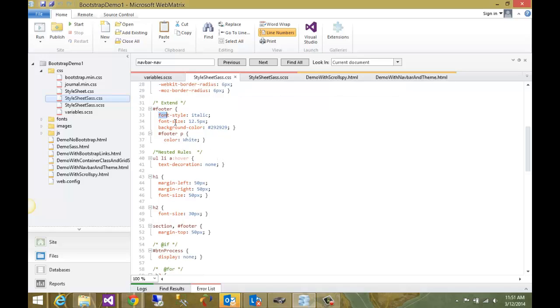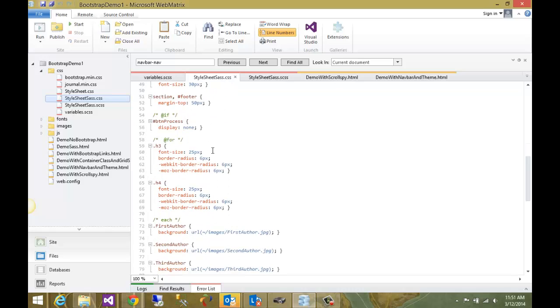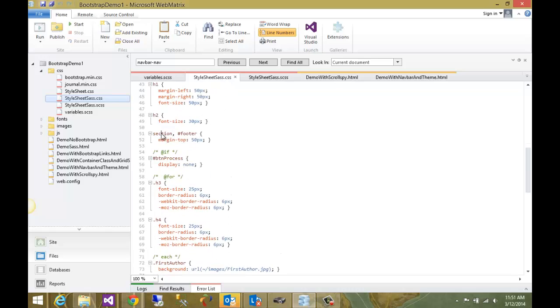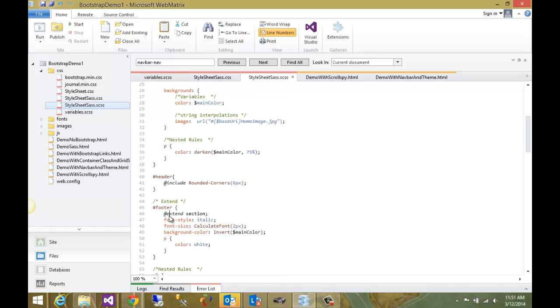I have my footer here, and if I go to section, I also see that there's a footer there. So I can apply the styles that were applied to section to my footer simply by saying extend section, right? And now I've taken those styles that were applied to section and applied them to my footer as well.